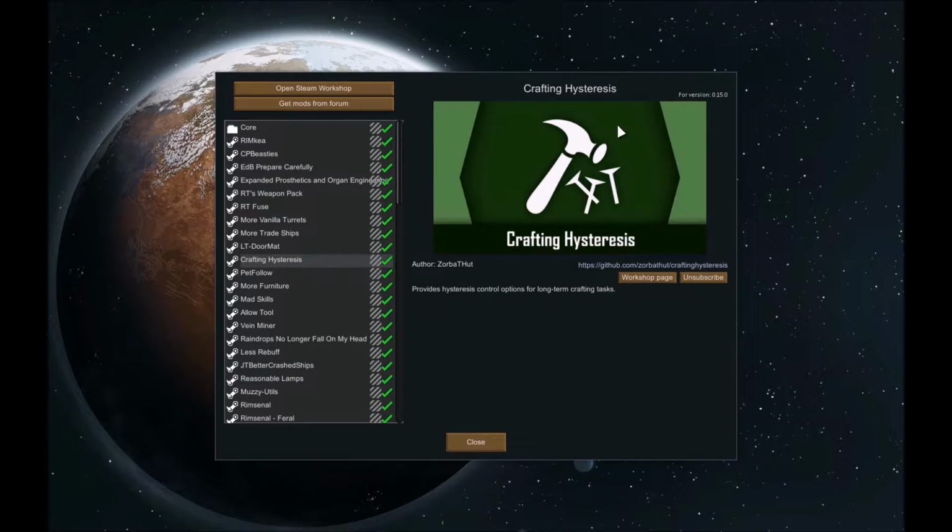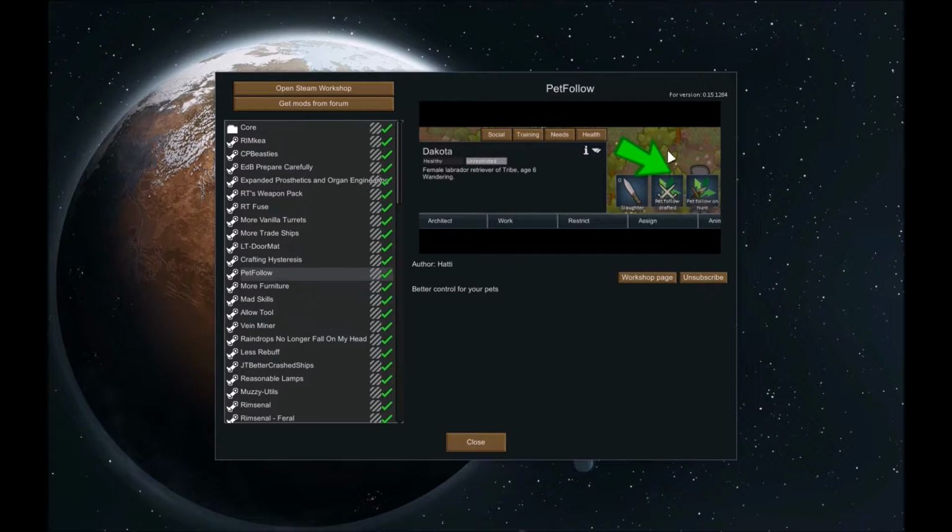Crafting hysteresis, honestly, I think doesn't work all that well, but I like the principle. Is that when you make a bill for one of your crafting station, like the cooking station, you can say craft 40, but only start crafting when we're back down at like 20. So instead of rushing every time somebody eats something, they'll wait and then make a bunch of food at the same time.